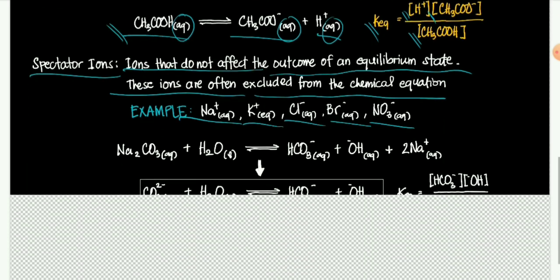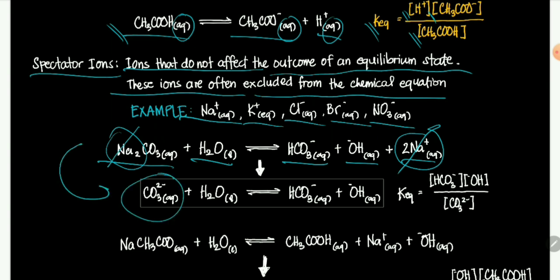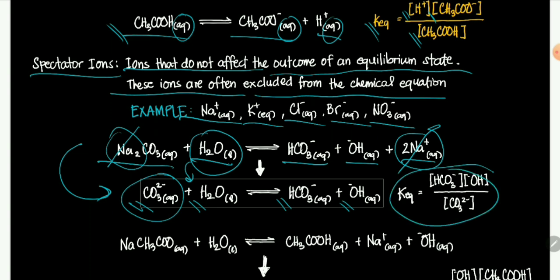So for example, we have sodium carbonate. So pag hinalo nyo siya sa water, nagpo-produce siya ng bicarbonate plus the hydroxide ion plus 2Na+. So, tinatanggal na natin yung Na+ dito at dito. So, imbes na sodium carbonate yung ilagay natin, carbonate ion na lang ilalagay natin. This is the net ionic reaction. So, carbonate plus water. Kailangan pa rin natin i-add yung water kasi nag-i-interact yung carbonate sa water to produce the bicarbonate and the hydroxide. So, this is the KEQ. Mapapansin nyo, wala yung sodium dun sa KEQ expression.